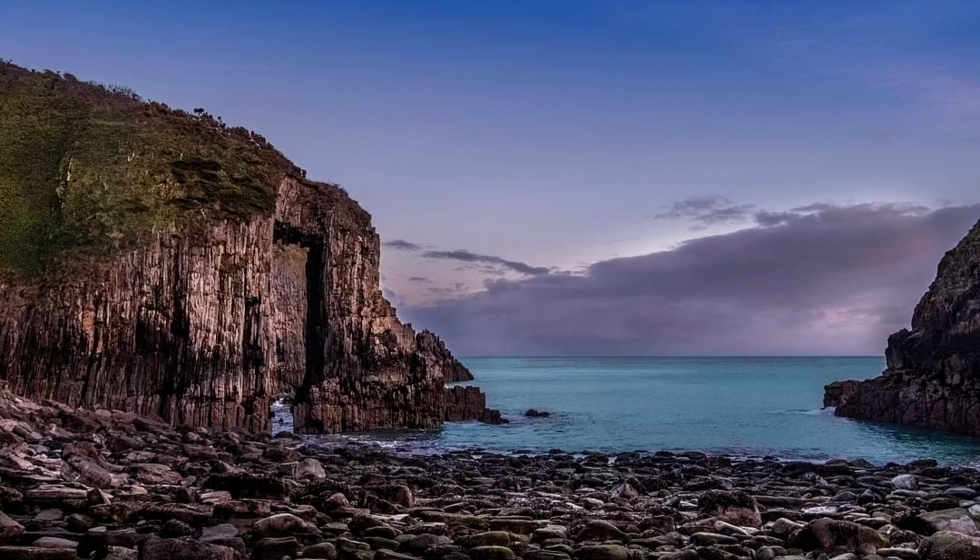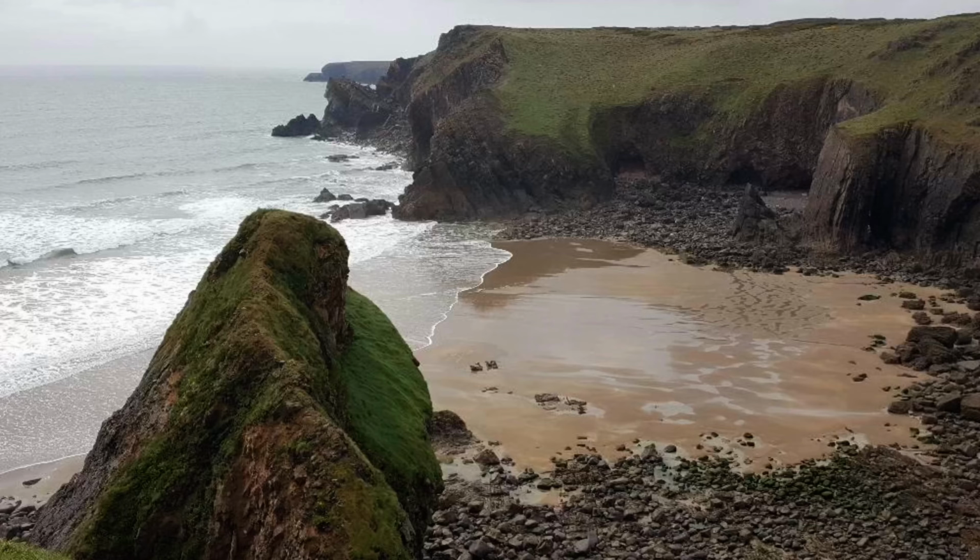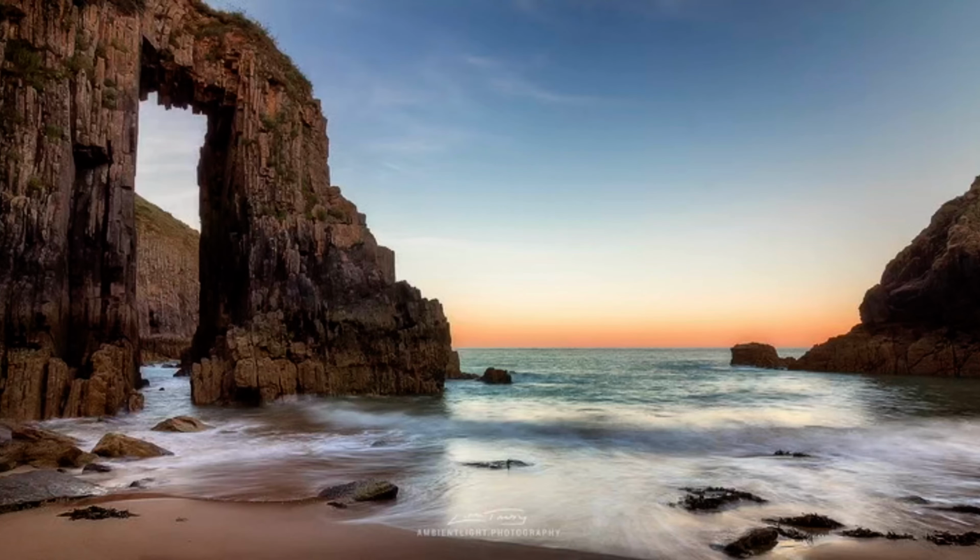Number 4. Church Doors Cove. Like neighbouring beaches along this stretch of the Pembrokeshire coast, Church Doors Cove is something of a geological wonder, and it is to this that the beach's name refers. The cove has sheer stratified sandstone cliffs to the rear and both sides. However, it is the huge, high-arched door cut into the headland by the sea that identifies this beach.